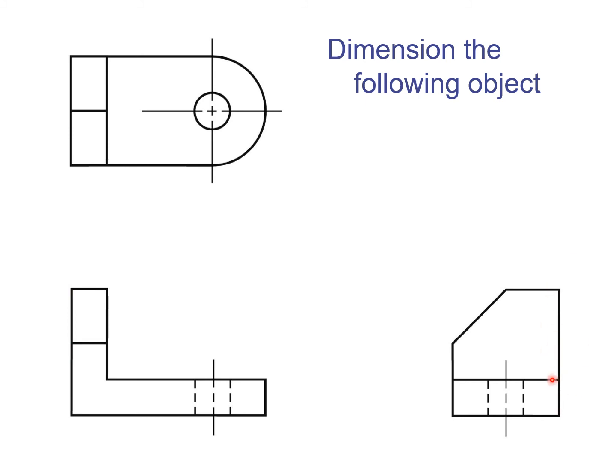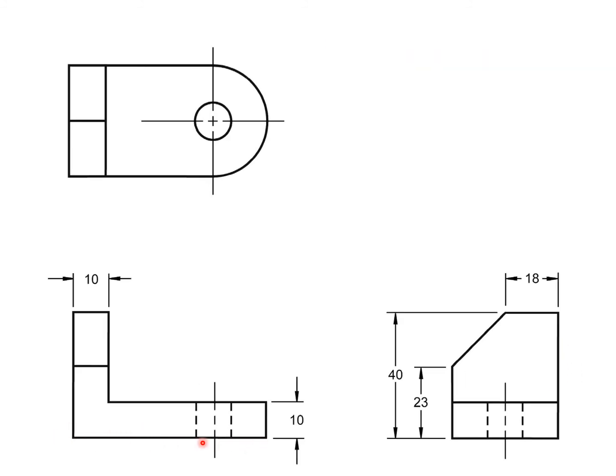Okay, so now let's look at the next slide to see how we would dimension this detailed part. From the front view, we've identified this as our datum. So here's our dimension from this lower datum. Same thing here, it's the same datum, our primary datum that we see in the front view is also here on the side view. And we dimension from the bottom up, same thing with the 10, bottom up.